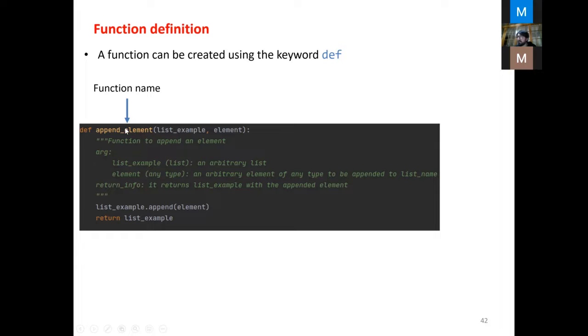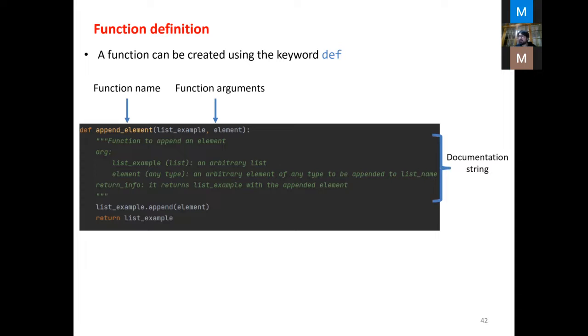Here I'm creating just a basic example that does the same thing as the append list exclusive function. You define the name of the function. Then you define the arguments of the function. In this case, the arguments are the list itself and the element that you want to append. Remember, here you don't need to specify the type as you do in C++.